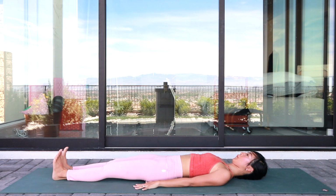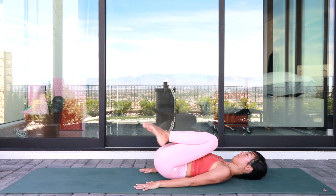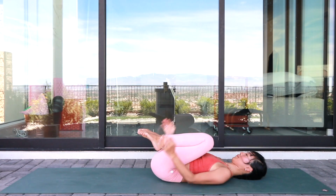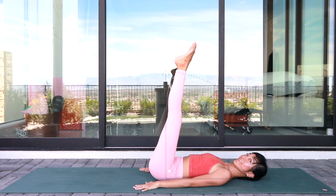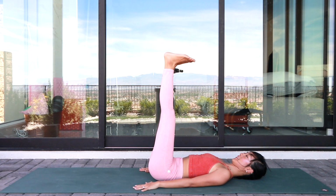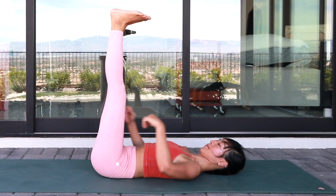Okay, hands on your side. This is my favorite that I used to do every single day. Knees to chest to really press your back onto the mat. Raise your legs up. And we're starting with a 90-degree angle. Flex your feet. Check your back. Don't let it arch. This is really important.